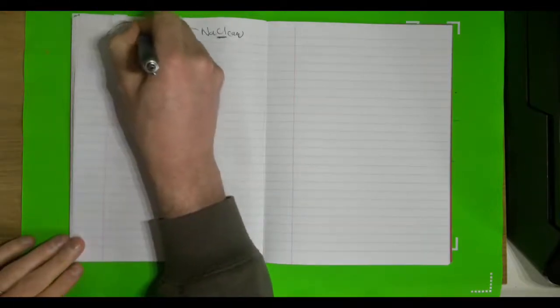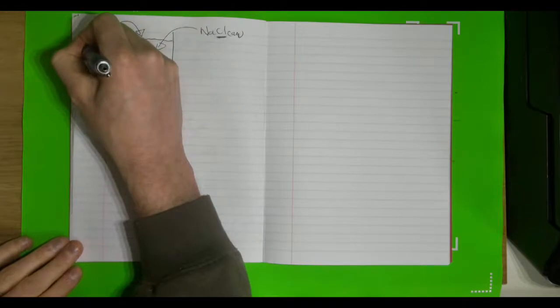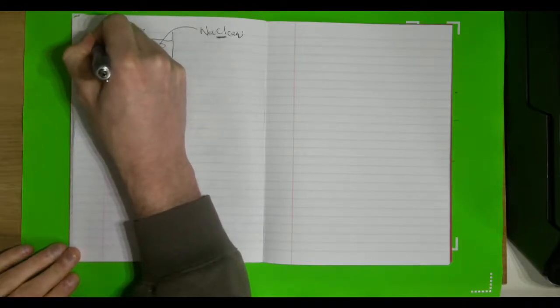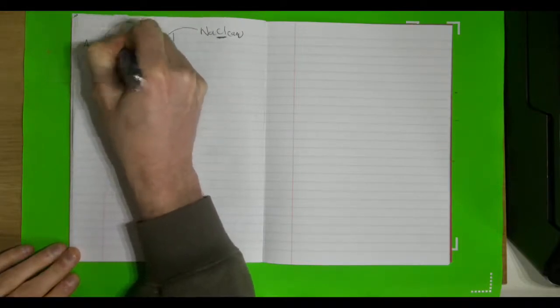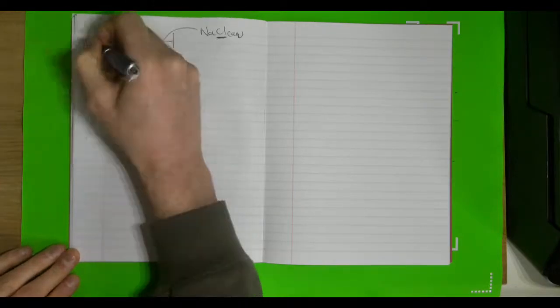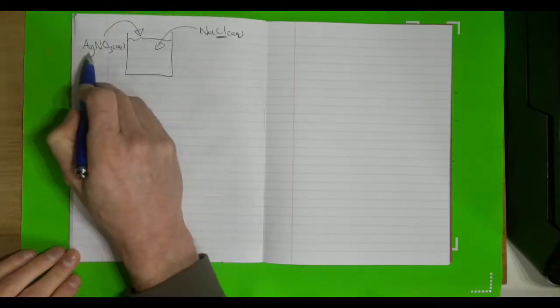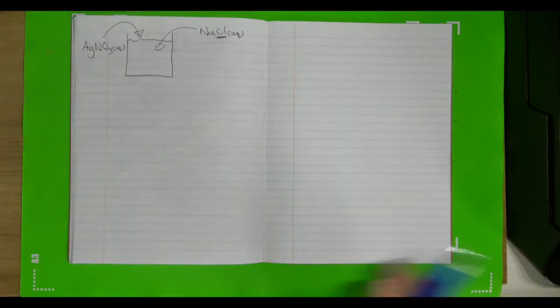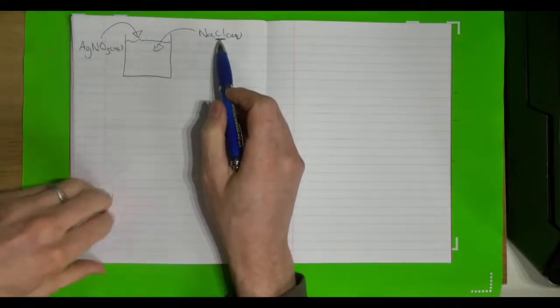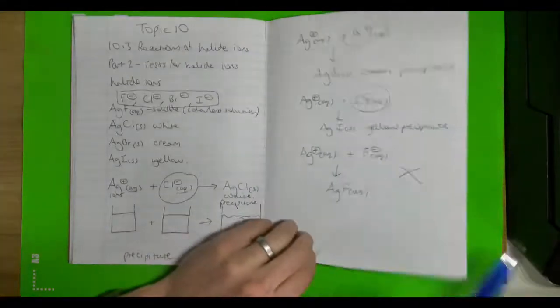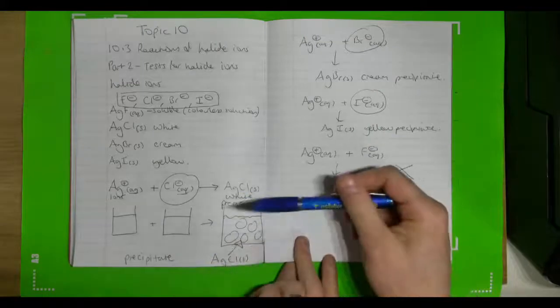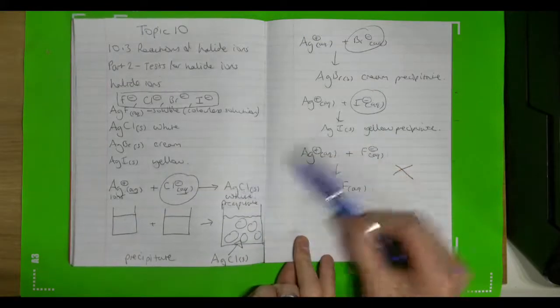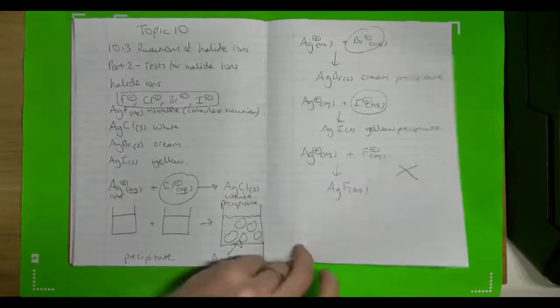So what we can do is add to that silver nitrate solution. Silver nitrate solution, the chemical formula is AgNO3. It's AgNO3 because Ag is plus and NO3 is minus. So that's the chemical formula. So add that to that, and if there's chloride ions present, then we get a white precipitate, because chloride's white. Yellow would be iodide. A white precipitate, if that's what's in there. All right.